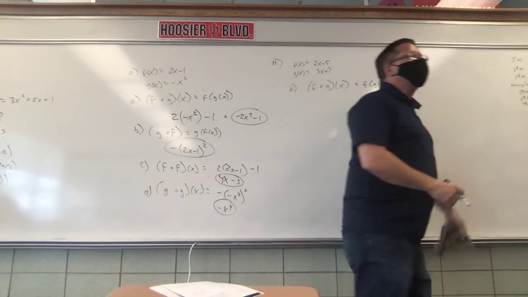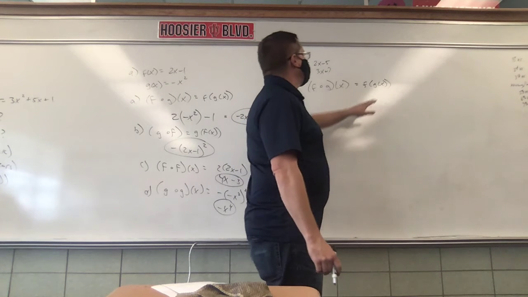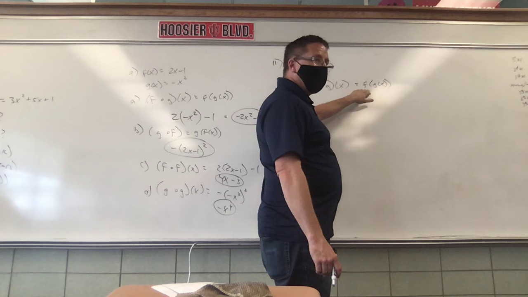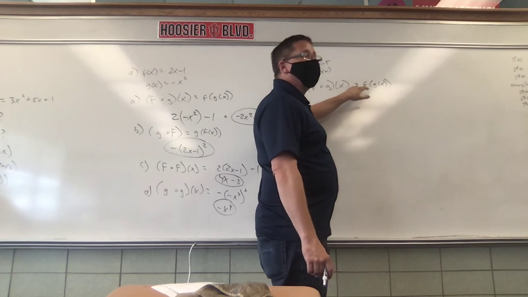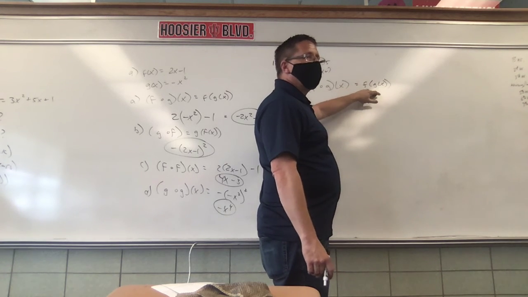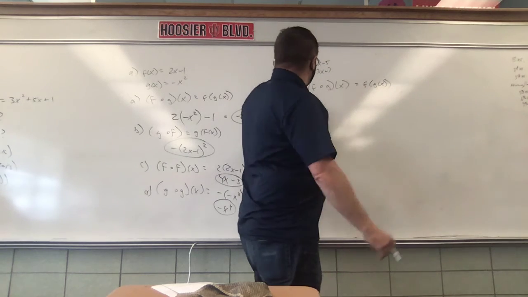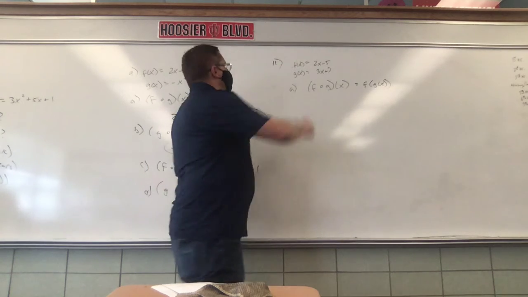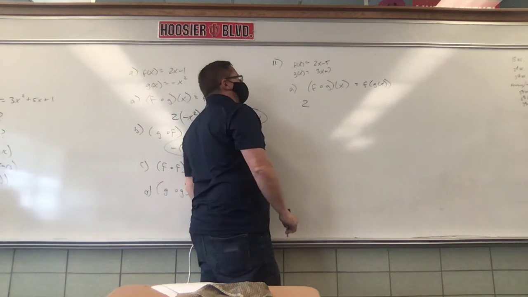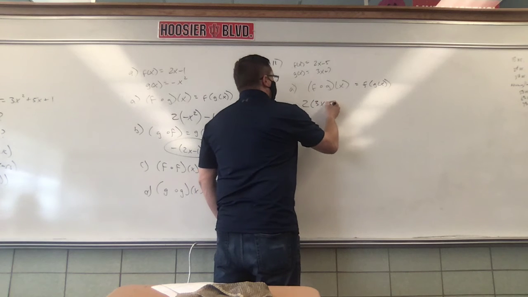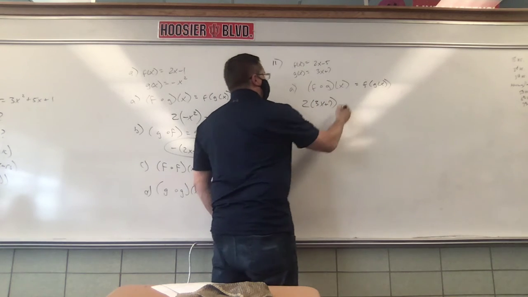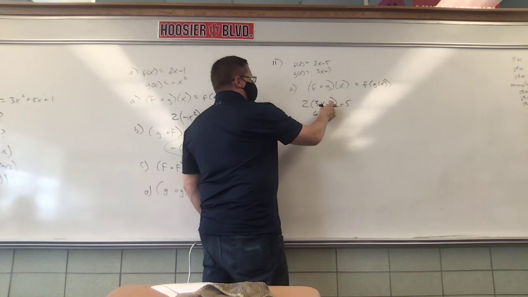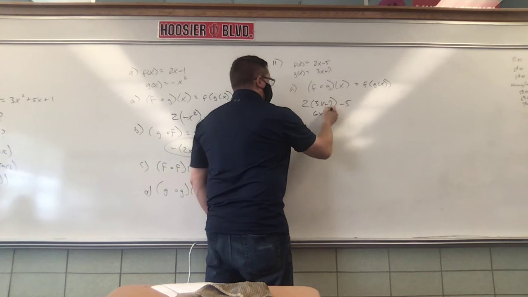To make it easier, this is saying put g into the f function. So you start out writing the f function, and you're putting g into f. That means start writing f, but when you get to an x, plug in the g function. This starts off with an f, so you start off with f: 2, oh, I see an x. What do I plug in for it? 3x plus 7. Keep writing the f function. Clean it up: 6x, 2 times 7 is 14, minus 5 is plus 9.